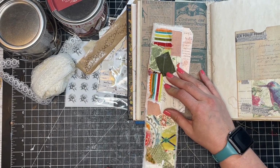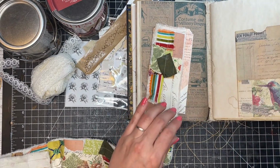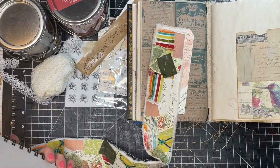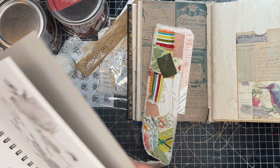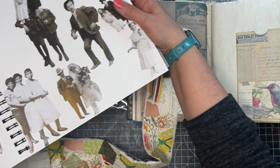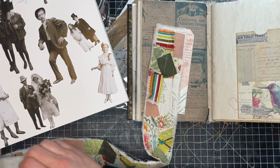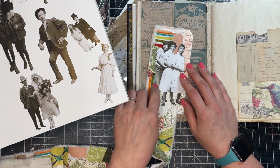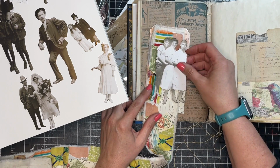So if you have a tag like this, you can start with putting your snippet roll down here, and then you can grab, oops, I got all stuff falling all over the place. Sorry about that. You could grab some paper dolls. See if I can find where I have them hidden here. So you can grab some of these people that I have here like this, and then you could add them in to your tag. You could add words to them then or something like that. So it's a really good base for starting something else.